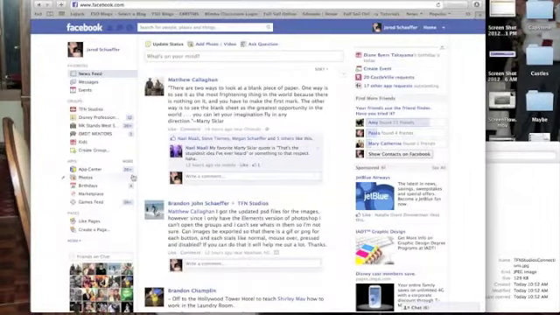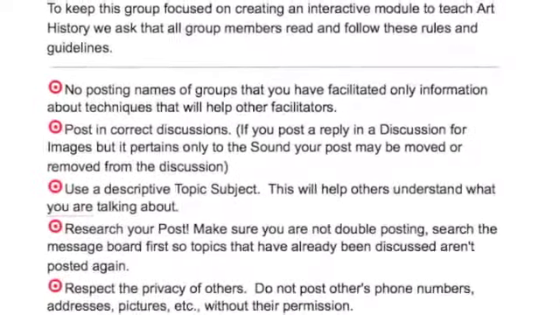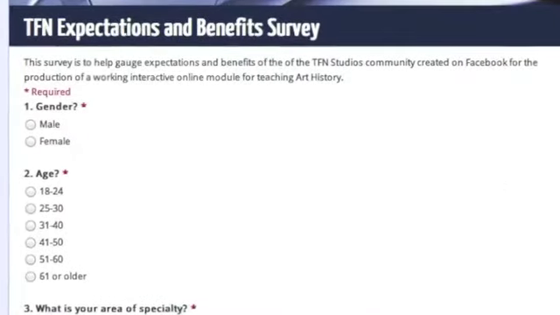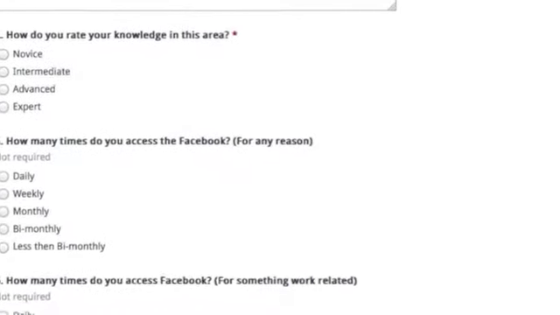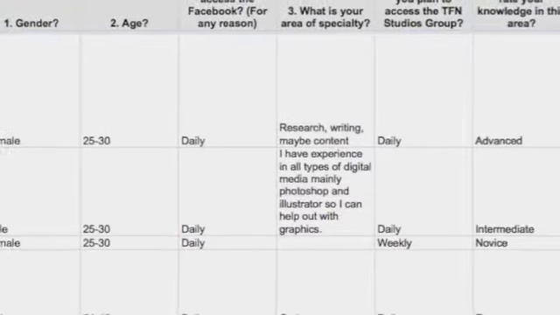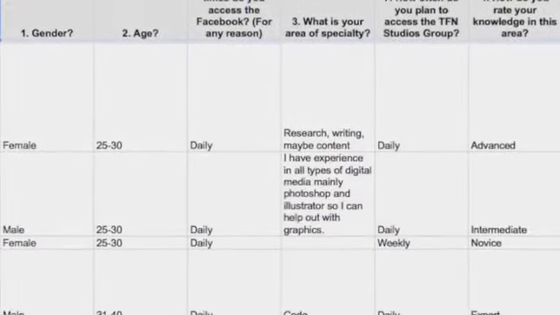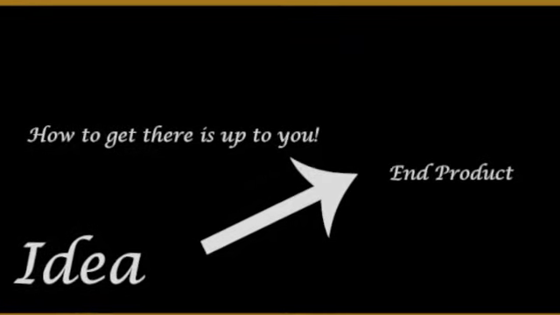Each member was sent an email with links to watch an entrance presentation, a link to a mission statement and guidelines on using Facebook for the project, as well as a link to the pre-cycle survey. The survey was set up to obtain demographic information and create a baseline for me to assess the successfulness of the project. The idea was to give minor direction to the group and see where they take the project.